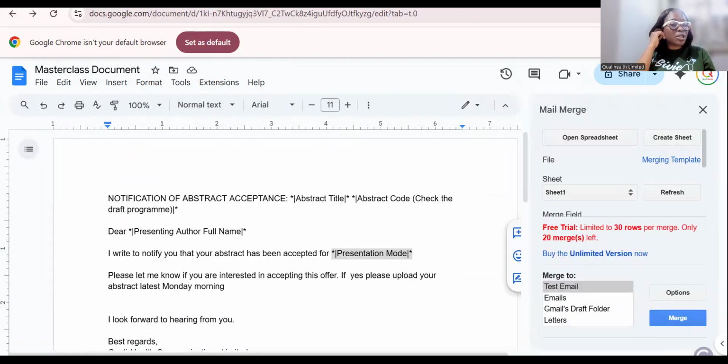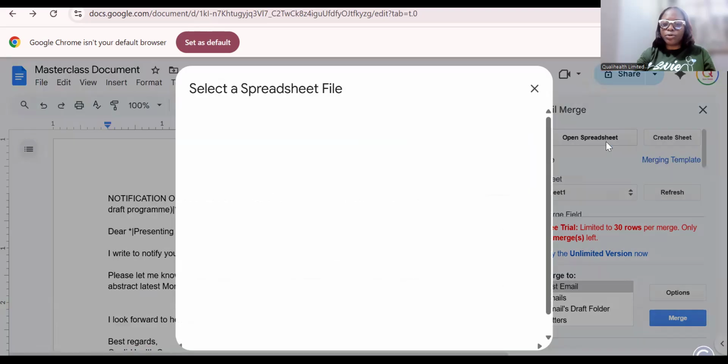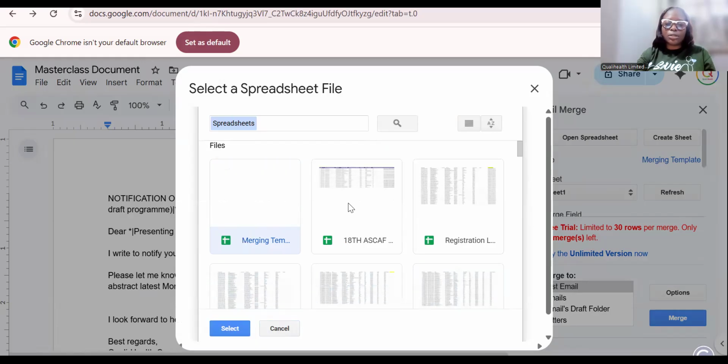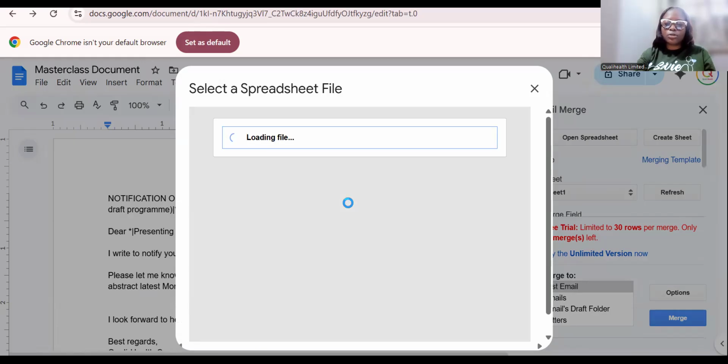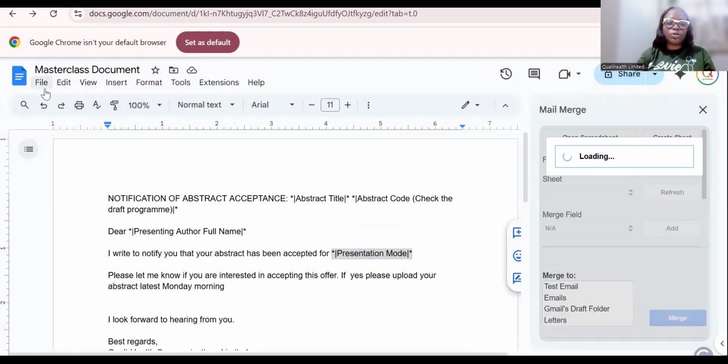Or you can even have an Excel sheet in your documents, your downloads, on your laptop, and you can upload it to the drive and then go pick it. These ones that I'm using, I'd already uploaded before now. So these sheets are in my drive. So you can upload.